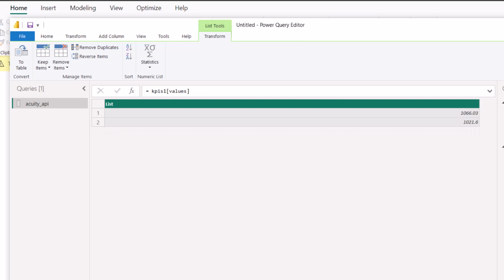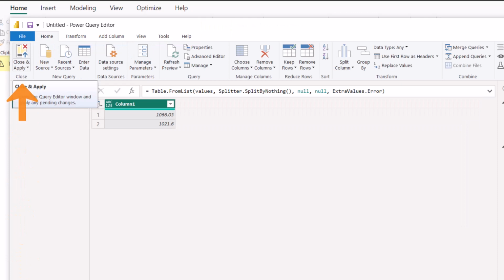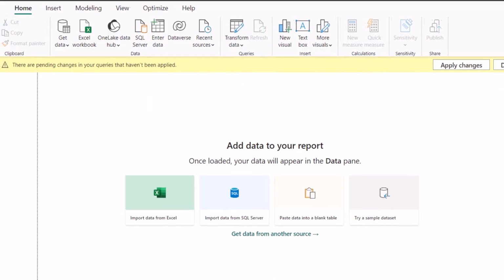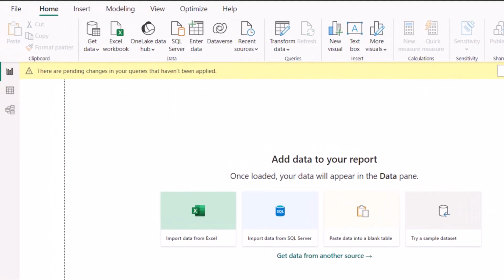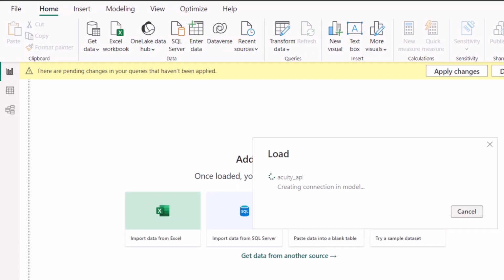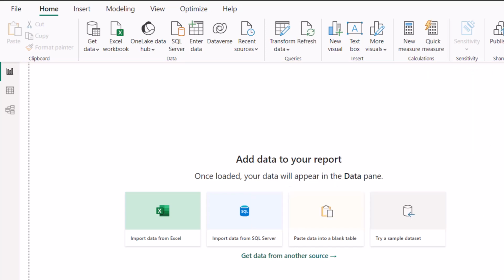You can use the Power Query Editor to transform and shape the retrieved data as needed. You can filter columns, merge tables, aggregate data, and perform other data preparation tasks. After selecting the data elements, click on Convert to Table. I'll click OK. And finally, we'll click on the Close and Apply button. This loads the data into Power BI's data model. Power BI will fetch the data and load it into its data model. This process might take a moment depending on the amount of data being ingested.